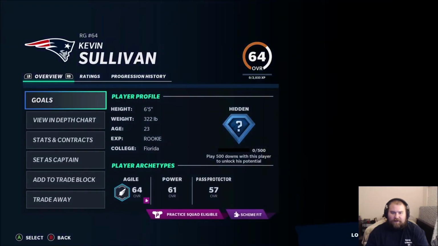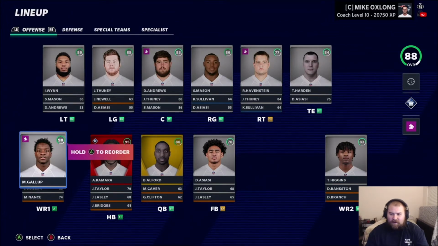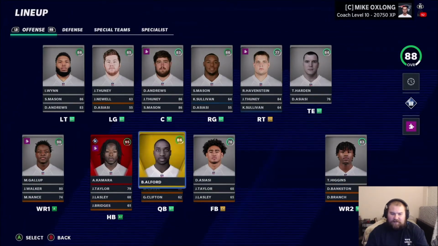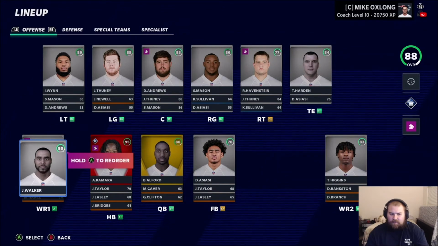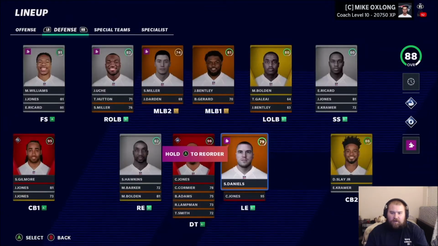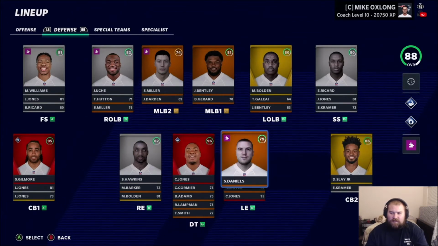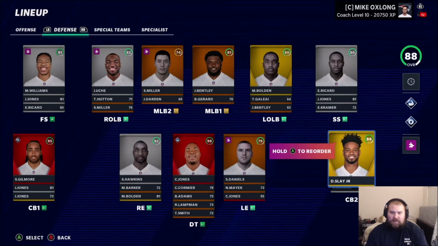Sullivan, the guy we drafted, had hidden dev. That's good to see. Michael Gallup's up to a 90 overall, and then across from him we have T. Higgins now, which is good, and then the offensive best wide receiver, whatever he was, Walker here, and we got some solid depth behind them, so that would be good. Defensively, our big addition, Chris Jones, also Darius Slay, to help really just get in here and win a ring would be nice.